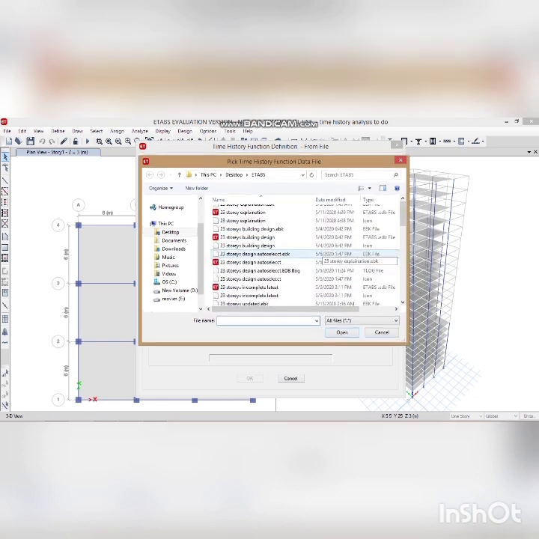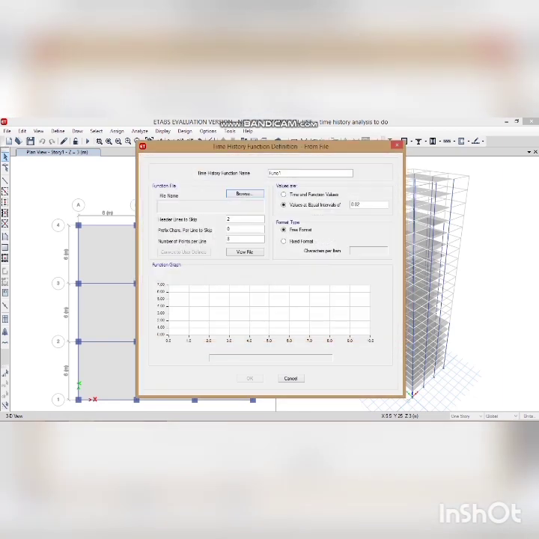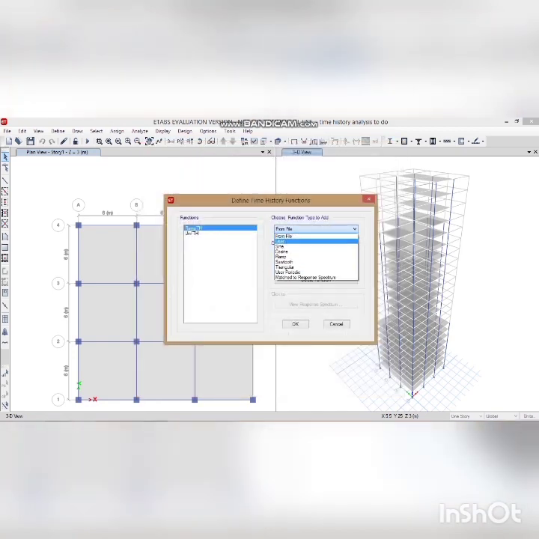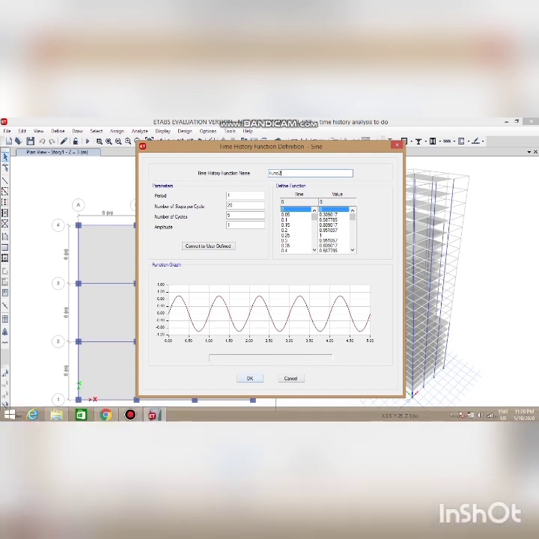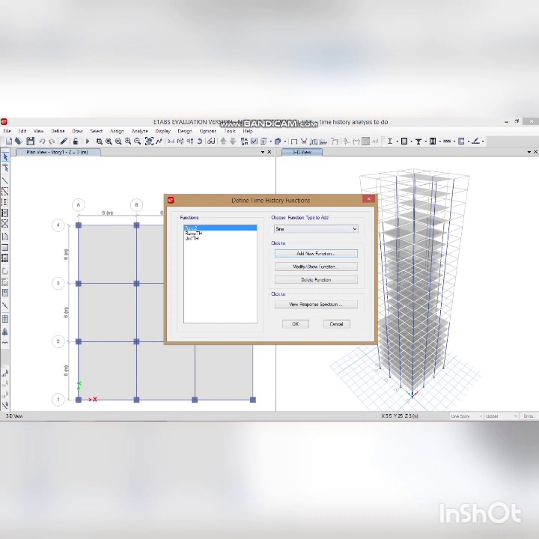Now go to analysis, set load cases to run option. So this is the similar method for both time history analysis and response spectrum method. There's no difference in this. And go to set load cases to run option, and choose do not run for dead load, live load and wind load, and only seismic load, the modal load and the time history analysis should be acting.